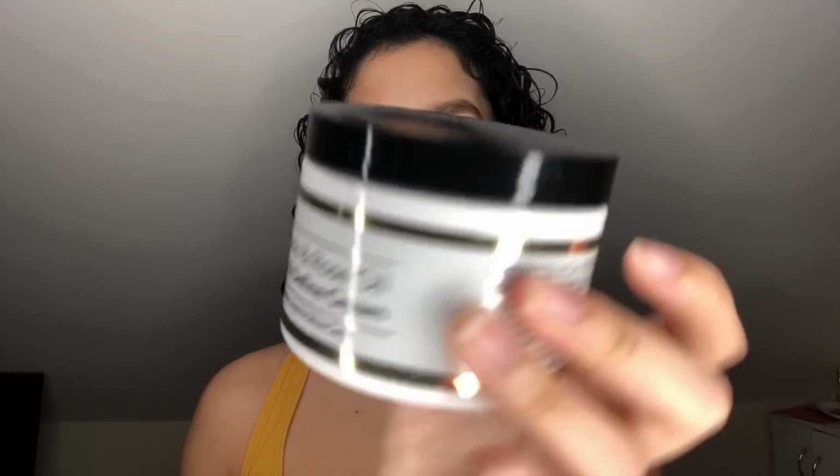So BOUNCECURL came out with 2 new products, their leave-in conditioner and their Clump and Define cream. I did a bunch of research. I looked through all the comments and all the feedback that the creator of BOUNCECURL was giving, and she said not to use them together. So I'm not going to use them together. I just wanted to show this one.